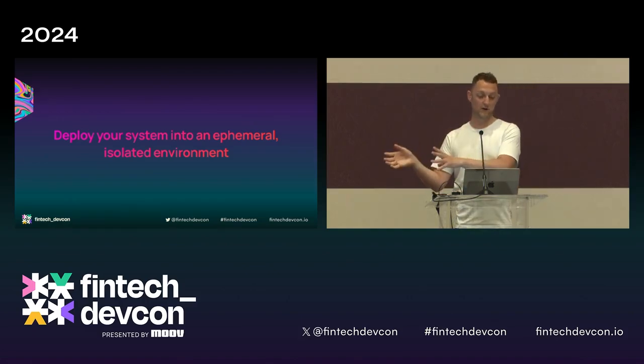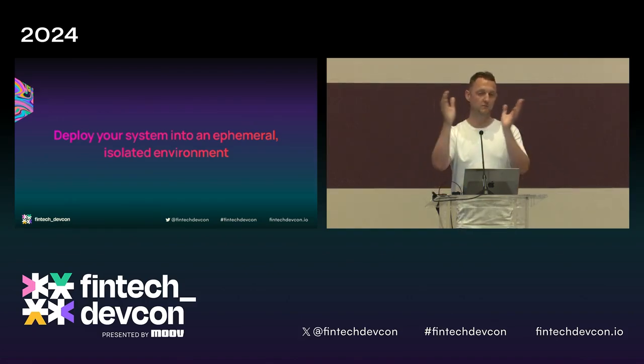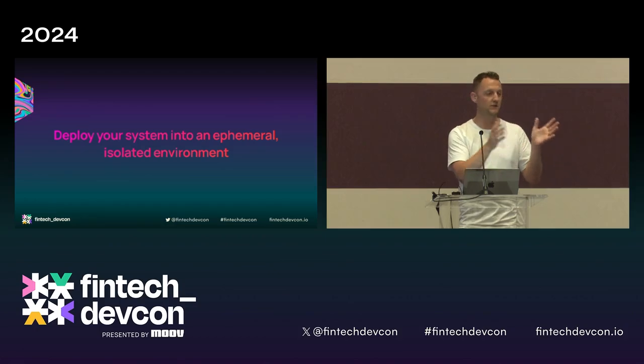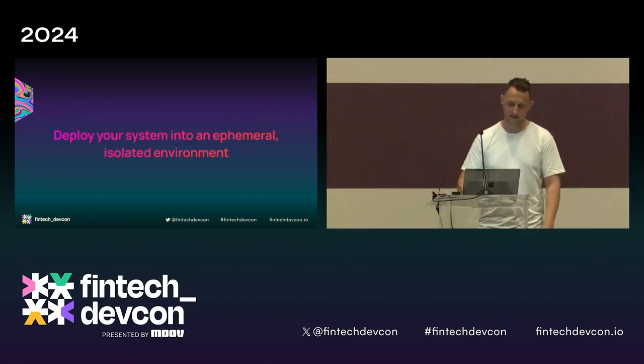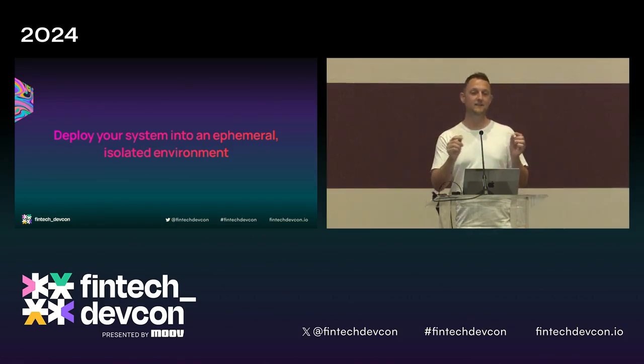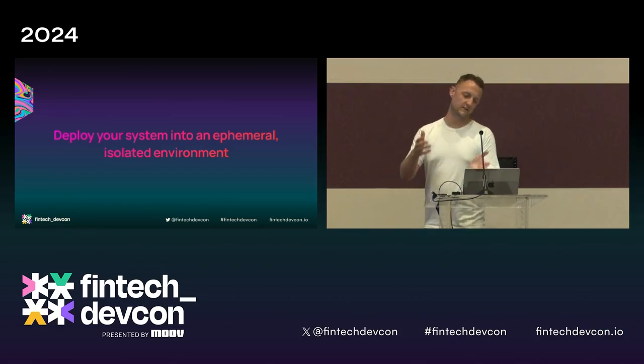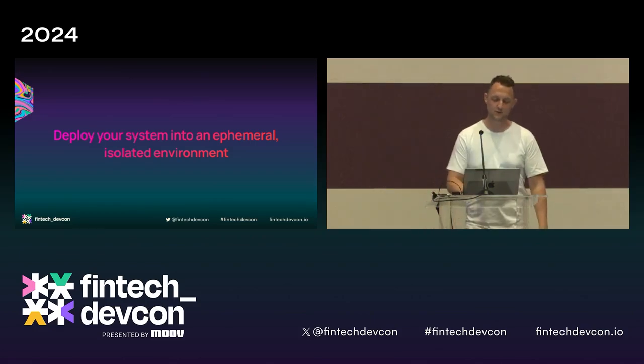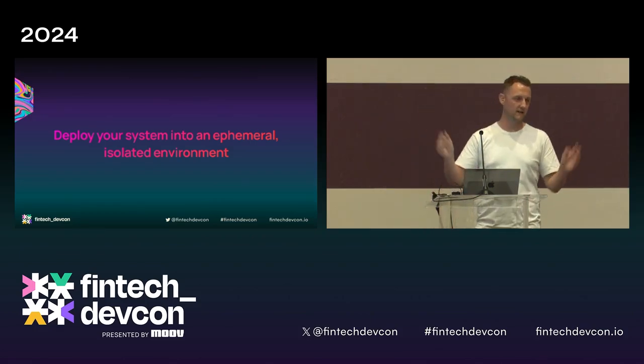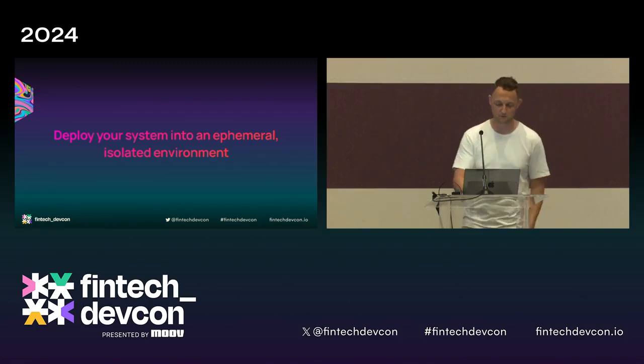This environment would likely be production-like, not production, but production-like. It's production-adjacent, one would say. Ideally, not staging. This tends to be used for developers, product owners, managers to test features manually. You want something you can just spin up, blow away, and be as close to production as possible.